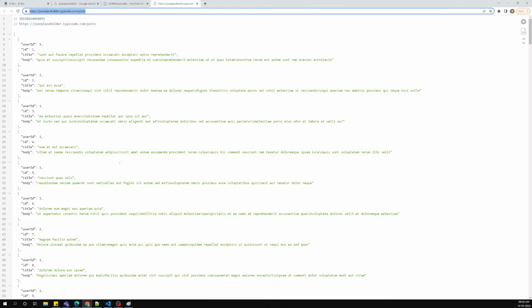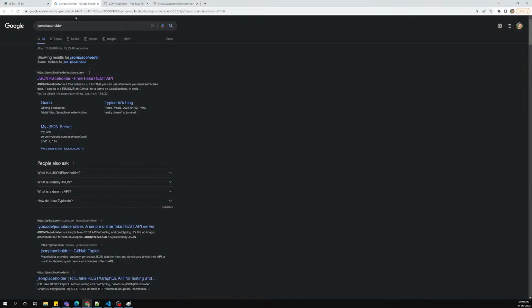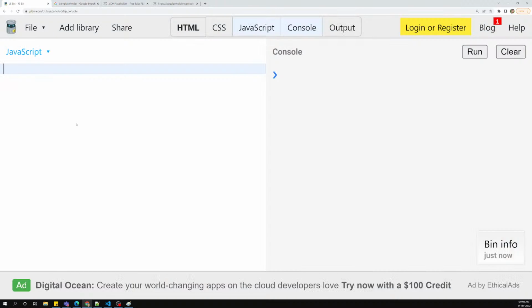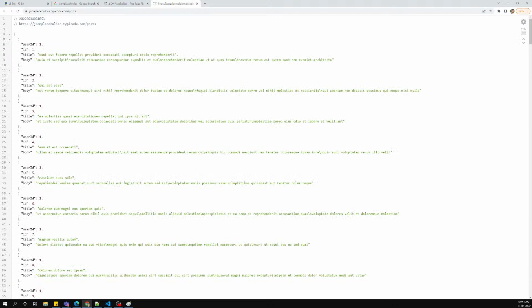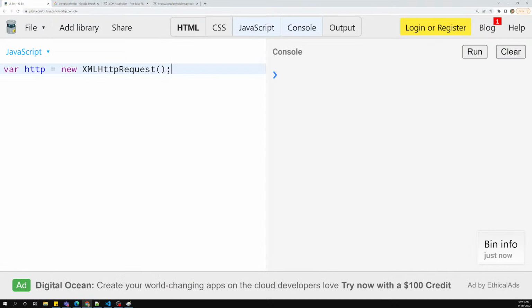Now if you want to call this URL and access this data, first you need to create an XMLHttpRequest: http equals new XMLHttpRequest. Don't be confused by the XML. This URL is meant for getting data from a source, from whatever database. When XMLHttpRequest was implemented, the only way of storing data was XML, so for historic reasons they kept the name like that.